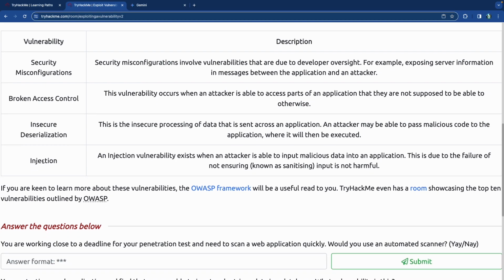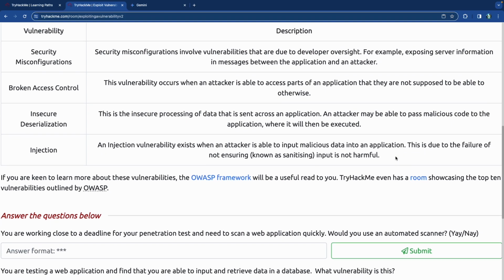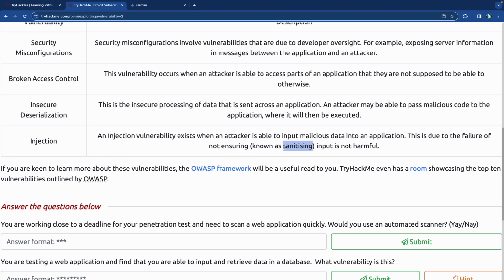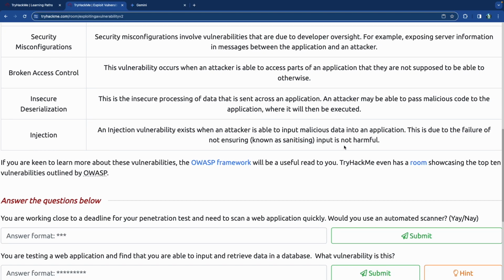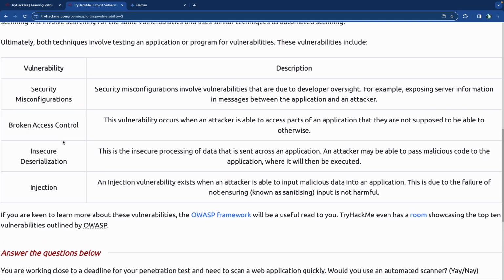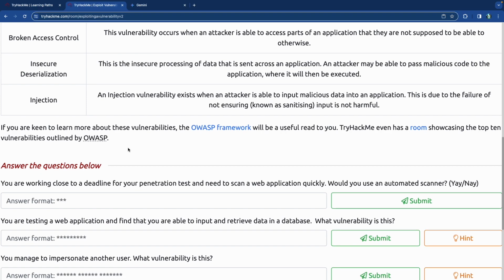I think they called it poisoning the packet or something like that. And then you have injection, which is when we are able to input malicious data into the application due to the failure of ensuring or sanitizing the input. So that is also something that is a big no-no, but it's also fun for the pen tester.